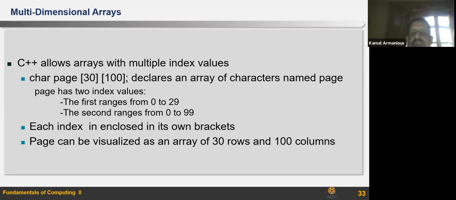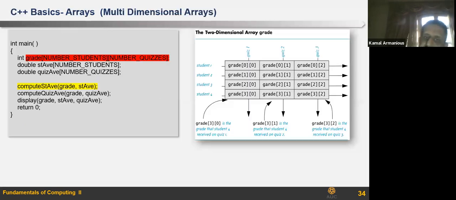So I will be having a two-dimensional array that combines the student ID, for example, and the grade he or she is taking. So this is what I am saying. This is a two-dimensional array. A one-dimensional array is actually this part. This is a one-dimensional array.